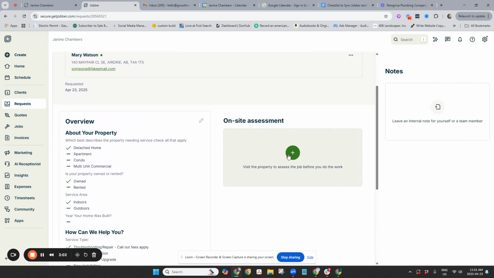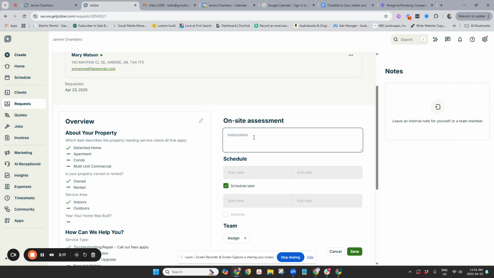If you need to go to the site to do a service call and you don't charge a call-out fee, you could technically set this up as an on-site assessment. So you would click this, hot water heater inspection and possible repair.